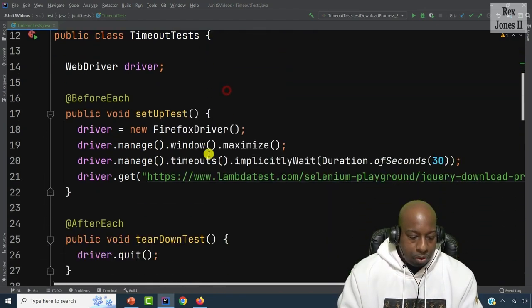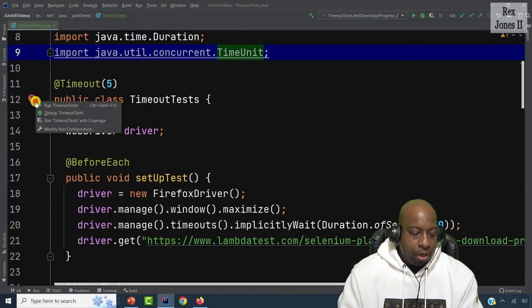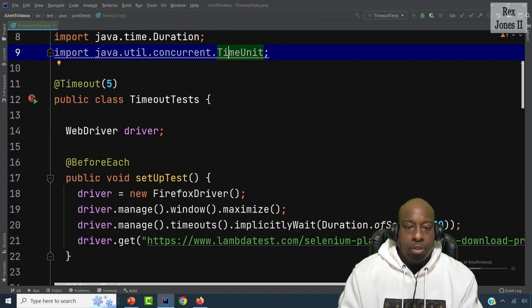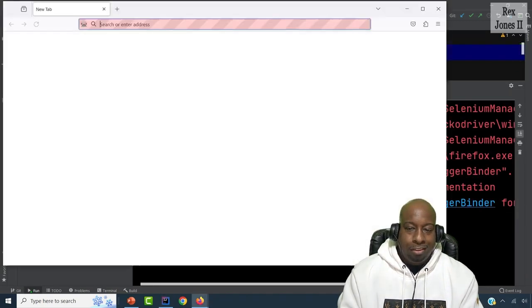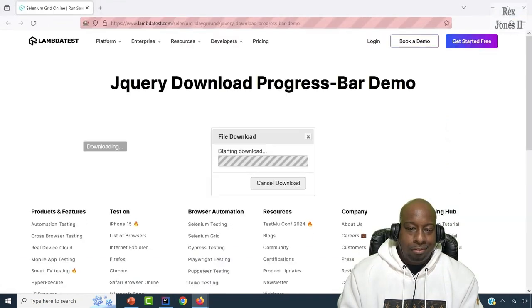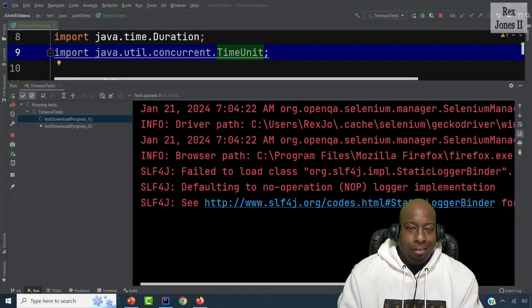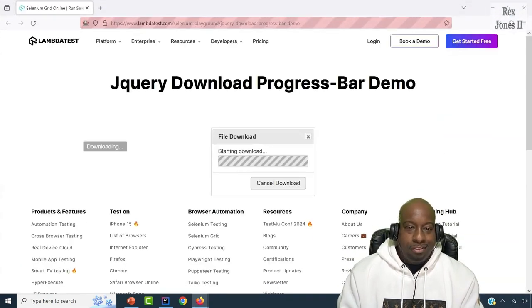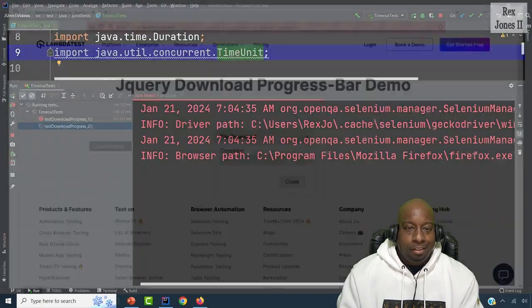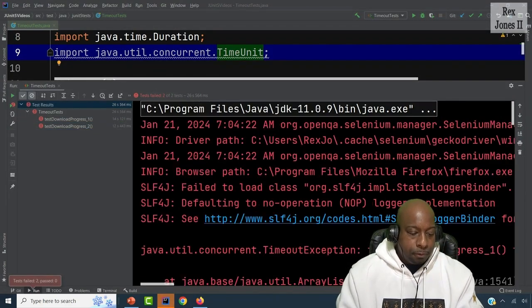This time, let's run at the class level, and it will execute both test scripts. That's one failure. And that's 2 failures.